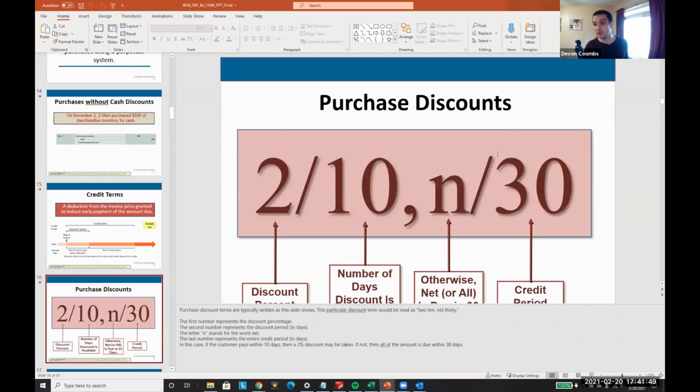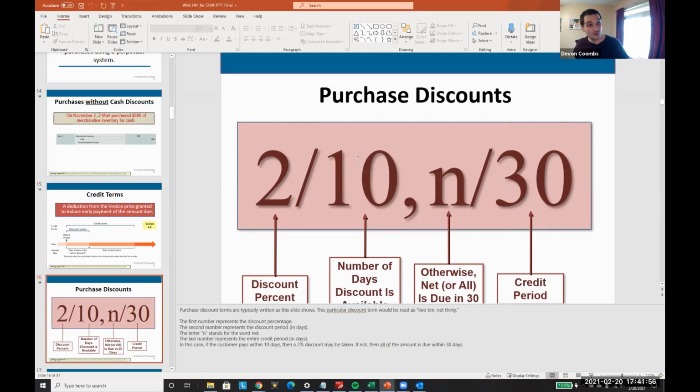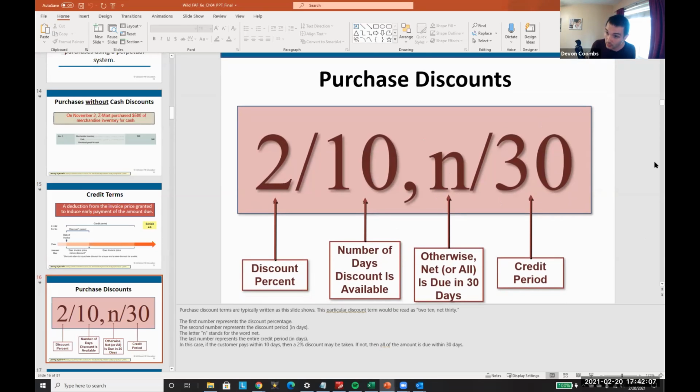And so this is what it would look like on an invoice. I've written the invoice like this. If I want to collect cash up front, I would say you have a 2/10 with a net 30. You're going to have to learn this language. 2/10 with a net 30. That means a 2% discount within 10 days. And then you have to pay the full amount within 30 days. So if you pay after the first 10 days, you don't get the 2% discount anymore. We can phrase this any kind of way. You could say a 5/5 with a net 60. Right, a 5/5 with a net 60. What would that mean?